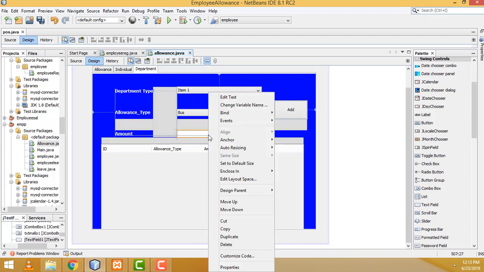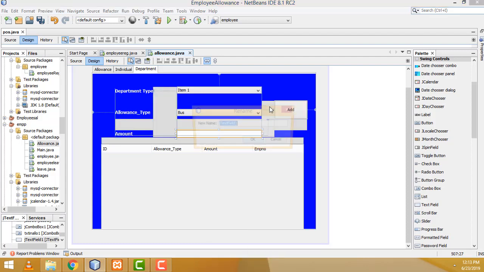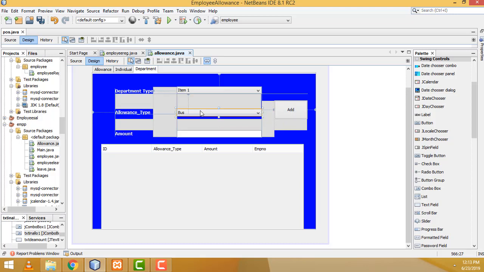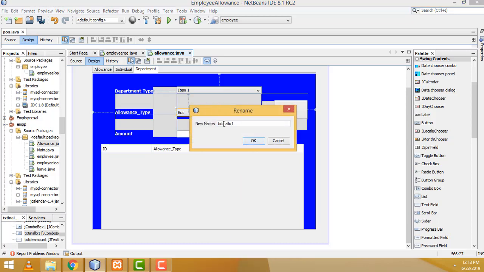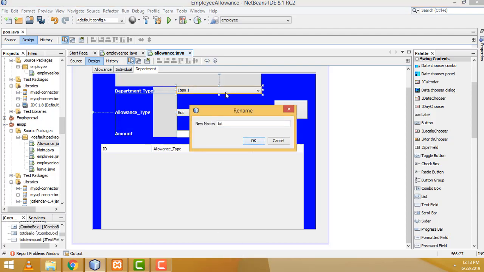This one we right click, change variable, txtDAmount. D amount means this is the department wise text box. This one, change variable, txtDAllowance. txtDType means department type.